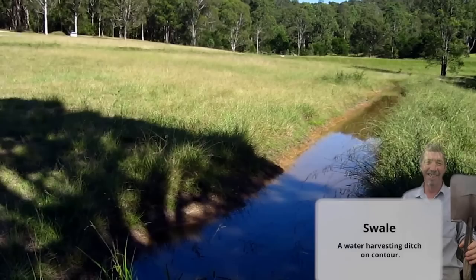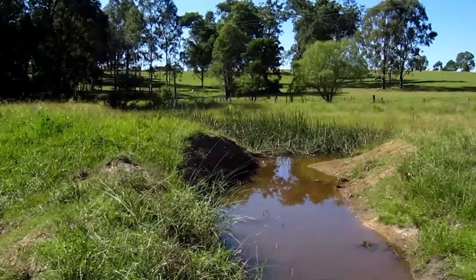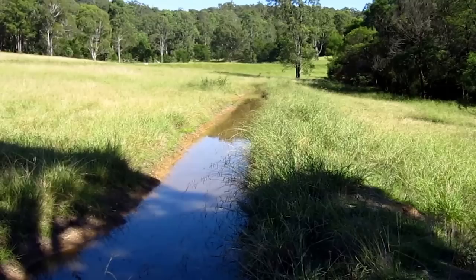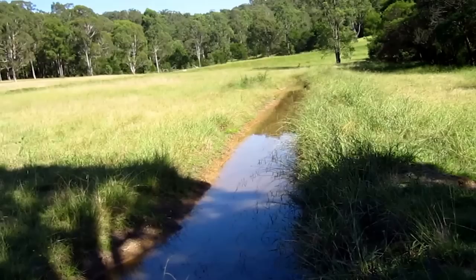Once it reaches 100mm it can go over that side on the emergency spillway into this lower swale here. Primarily it comes down on that side of the road into this small dam here. Originally the spillway just went straight over into the little valley, so we connected up a back flood swale again. That's the primary spillway on the other side of the dam wall there, but it back floods up here underneath the road again in a 300mm pipe, with an emergency spillway just over there. So again when it goes over 100mm over the primary spillway, in a big rain event it goes over the emergency spillway, and apparently it works beautifully.